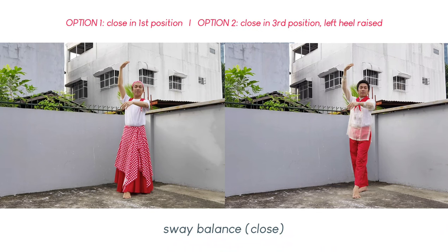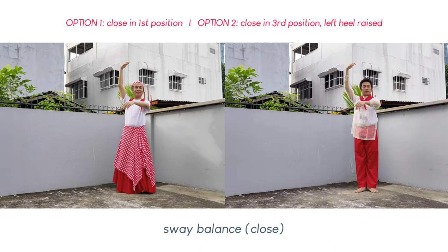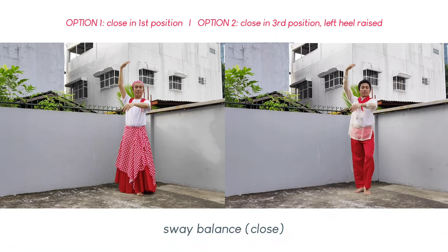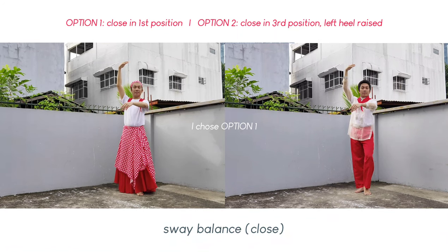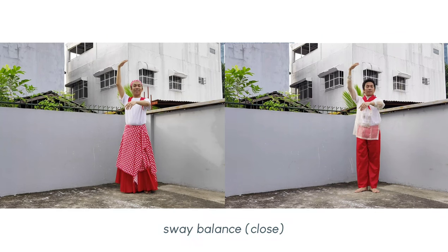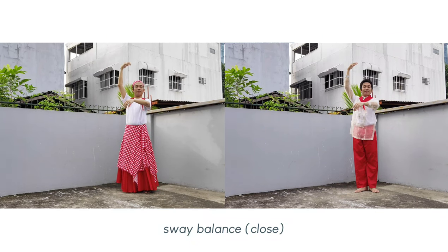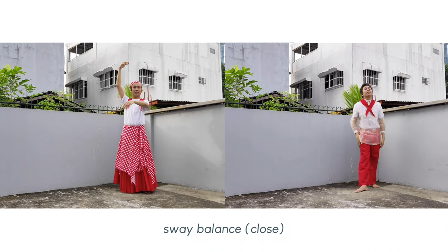Count 1: close left foot to right foot in first or in third position in front with the left heel raised. It's up to you which one to follow, but I prefer to use the first position. Kumintang right hand when closing with the left foot. Counts 2, 3.